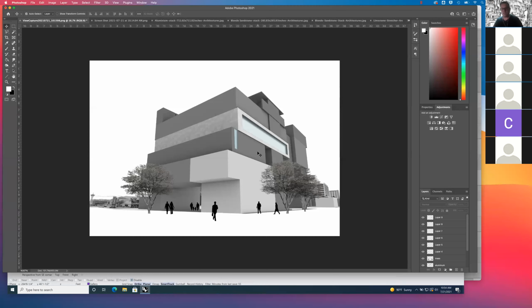We want a certain amount of parity among all the drawings, so that it looks like the same person that drew the floor plans also figured out and drew the perspective and populated it with people and stuff like that, right? So anyway, I'm going to stop sharing. I'm going to stop recording.